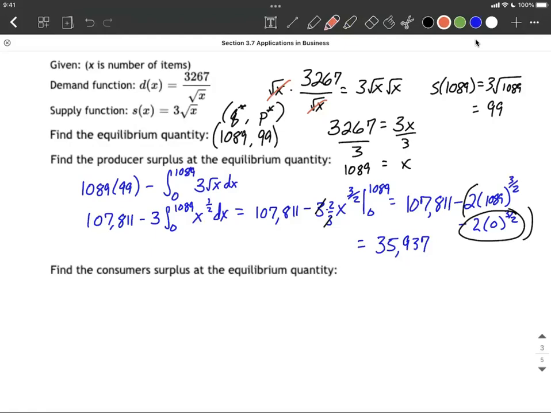Next, let's find the consumer surplus. So to find the consumer surplus, what we want to do is we're going to go ahead and integrate between 0 and 1089. This time we're going to use the demand function. So 3267 divided by the square root of x, dx, minus, we subtract away when we multiply together the values from our equilibrium point. So it's a little bit backwards from the producer surplus this time.